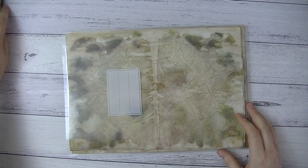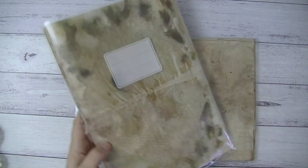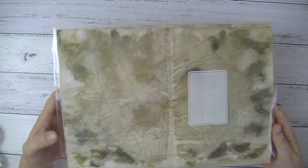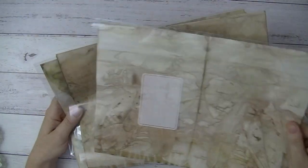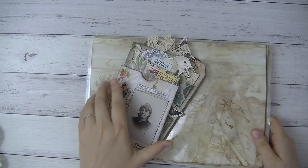And then I also made up some packs of eco prints, so we'll go through these a little bit later as well. You can have a look just at some of the different patterns and stuff in here. So there's five in each. I just made up three, so I'll pop those aside and we will get started on making up our vintage layered pocket tags.